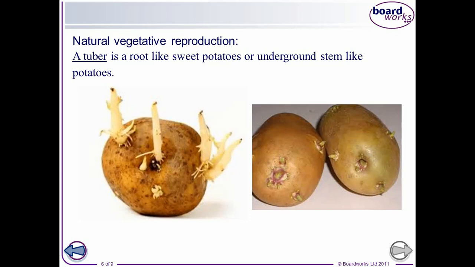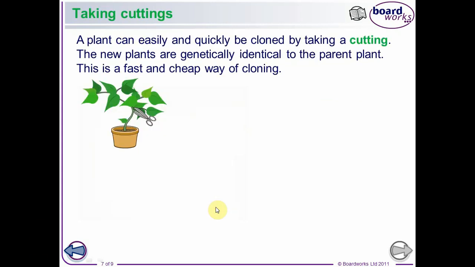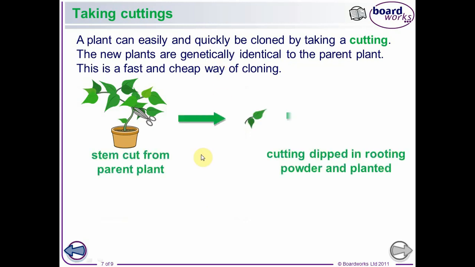Okay, so asexual reproduction is divided into two types, natural and artificial. Natural, like reproduction by tuber, it occurs in potato and sweet potato. Okay, what about artificial? We have a lot of types in artificial reproduction. Number one, cutting. The method number one is cutting, by cutting a piece of the plant like this and putting it in the soil to grow. This is cutting.